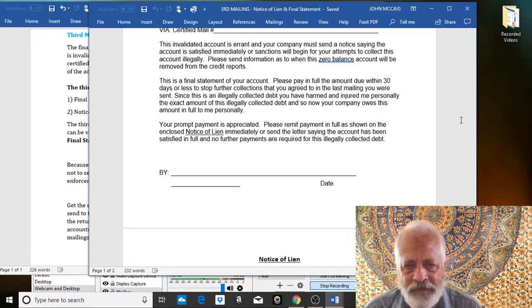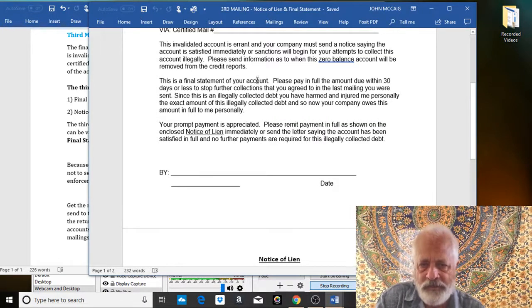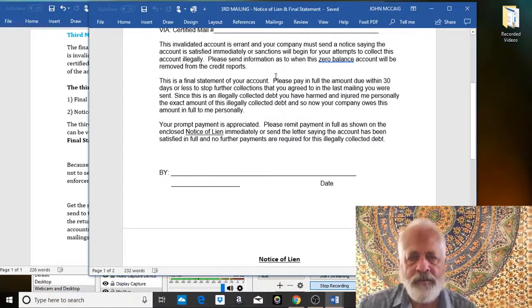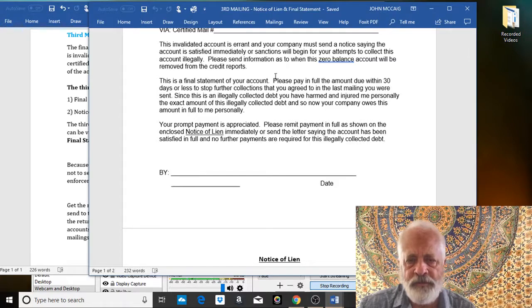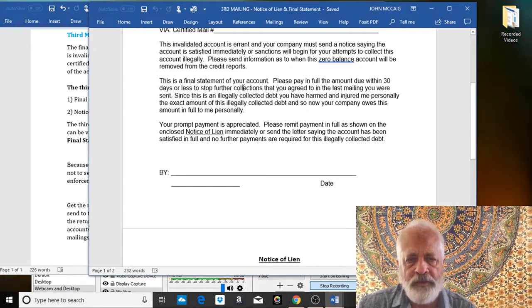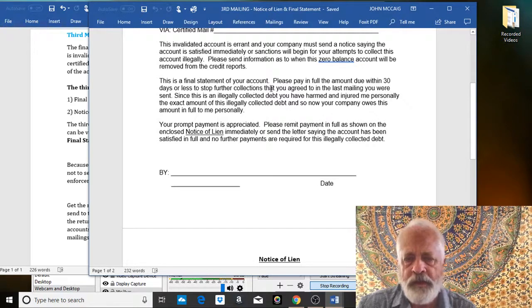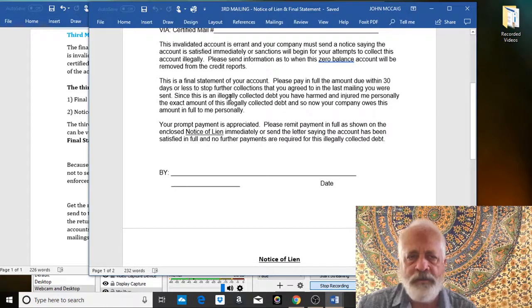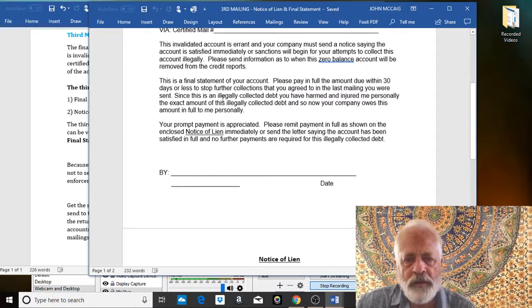This is a final statement of your account. Remember, we changed the contract we had with them, so this is it. This is the final statement. Please pay in full the amount due within 30 days or less to stop further collections that you agreed to in the last mailing you were sent. Because they didn't validate, they agreed to everything, remember? Okay.